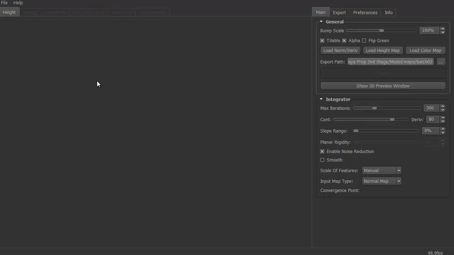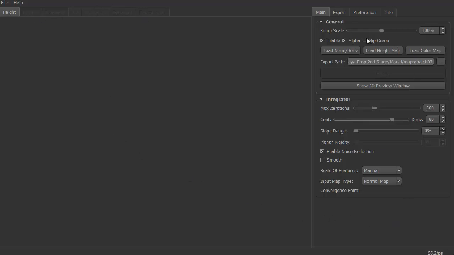This is where your map will appear. We've got a tab for height, for normal, for derivative, for AO, ambient occlusion, a concavity map, a convexity map, and a transmission. Now the concavity, of course, will be looking at some of the valleys. The convexity looks at the peaks. And the transmission map is something similar to, the idea behind it is something similar to a bit of a scatter map. But we're not going to be necessarily looking at that in this particular series. But we will be checking out the other different maps, okay?